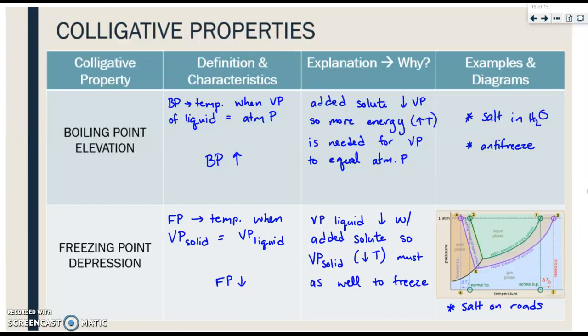Freezing point depression is the opposite. Freezing point is the temperature when the vapor pressure of the solid equals the vapor pressure of the liquid. So since the vapor pressure of the liquid decreases when I add a solute, the vapor pressure of the solid must as well. This is done by lowering the temperature and the energy to cause something to freeze. Salt on the roads in the wintertime is a good example of this. This concludes our study of solutions.